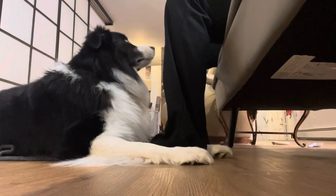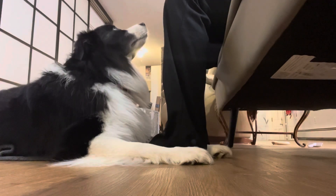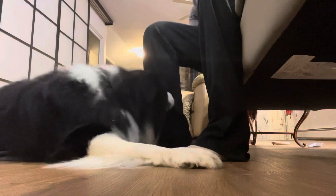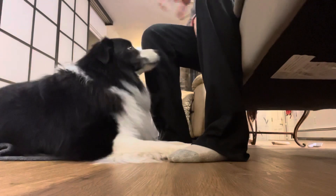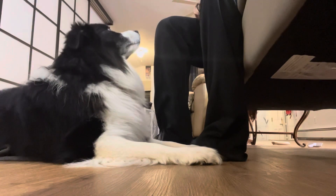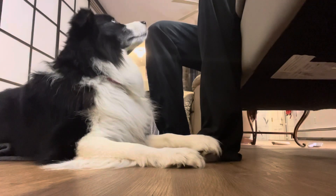I also require that he hits the correct leg. Most often I'm shaking my left leg, but I will shake my right leg every once in a while. So if I am shaking my other leg, I require that he hits the correct leg. If I'm shaking my right leg and he hits my left leg, I'm not going to treat him for it. You don't necessarily have to do that — that's just what I like best. If I'm not shaking my leg, he's not getting anything for it even though he did it correctly.